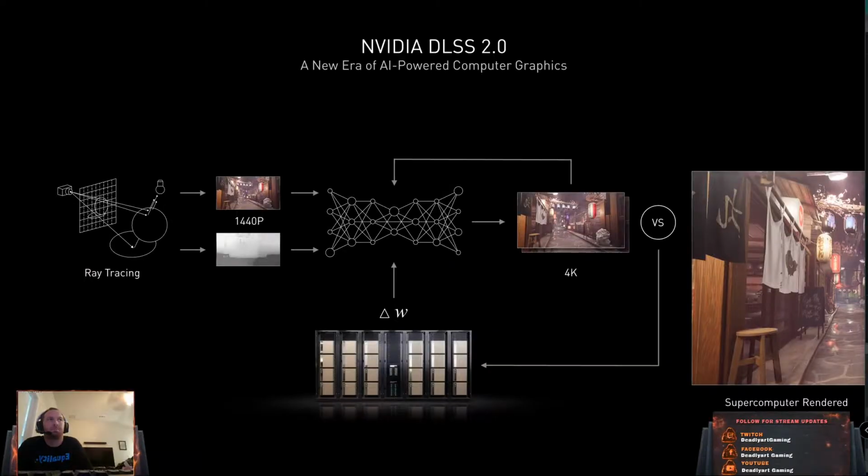One of the first major AI computer graphics breakthroughs is DLSS. Here's the challenge. Real-time ray tracing is far more beautiful but requires a lot more computation per pixel than rasterization. So the solution is to ray trace fewer pixels and use AI on tensor cores to up-res to super-res to a higher resolution and boost frame rate.